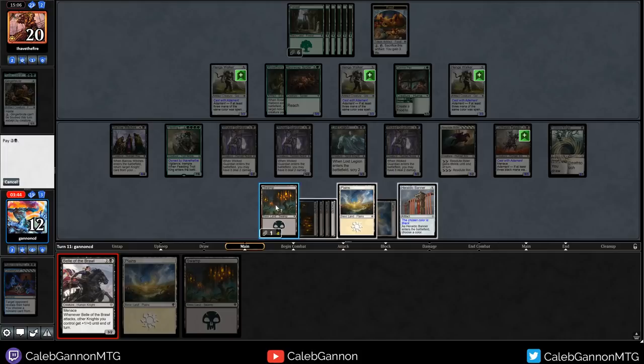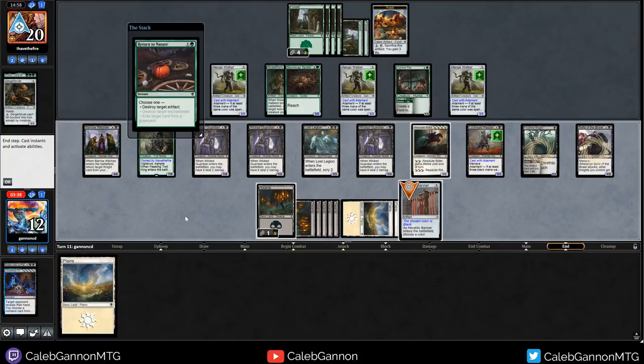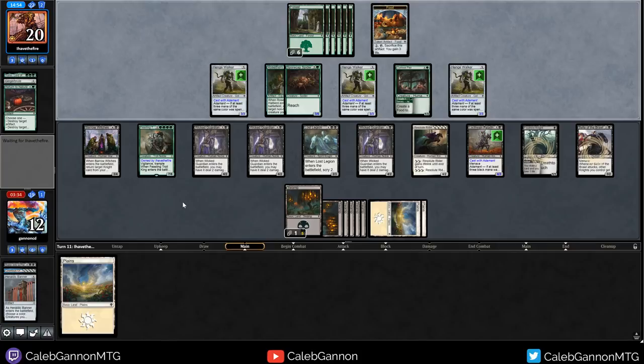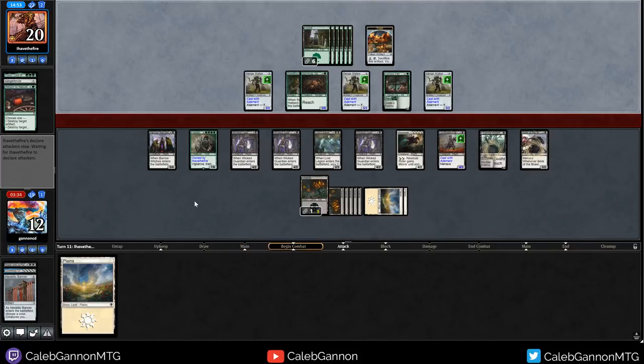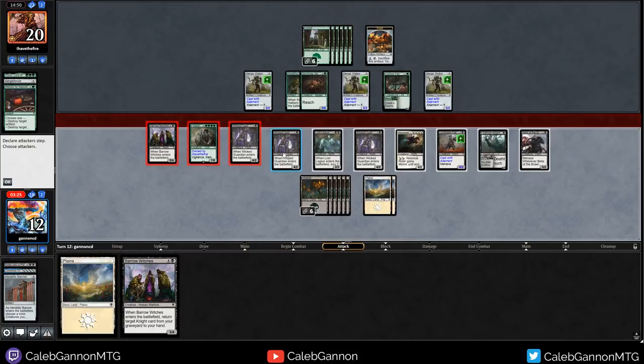Play Bell of the Brawl. And then next turn, I just start attacking, because that's just an incredible amount of damage. Ooh, that's good. Okay. Still just tons of damage, though. Okay, that's pretty good. Let's just attack. Attack, attack, attack.